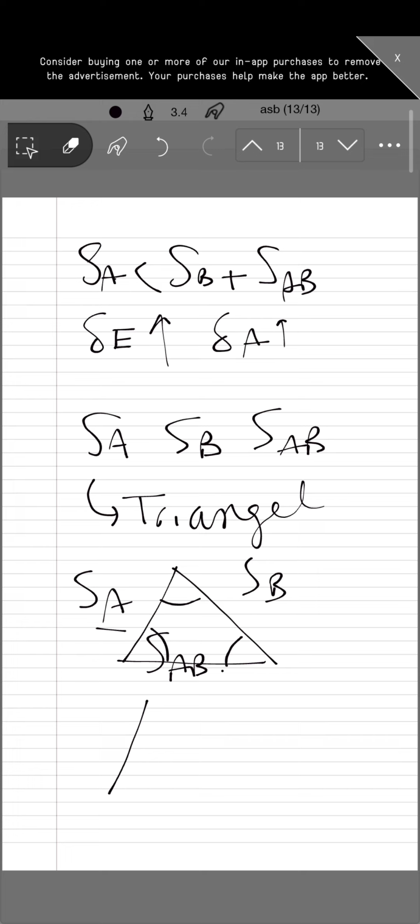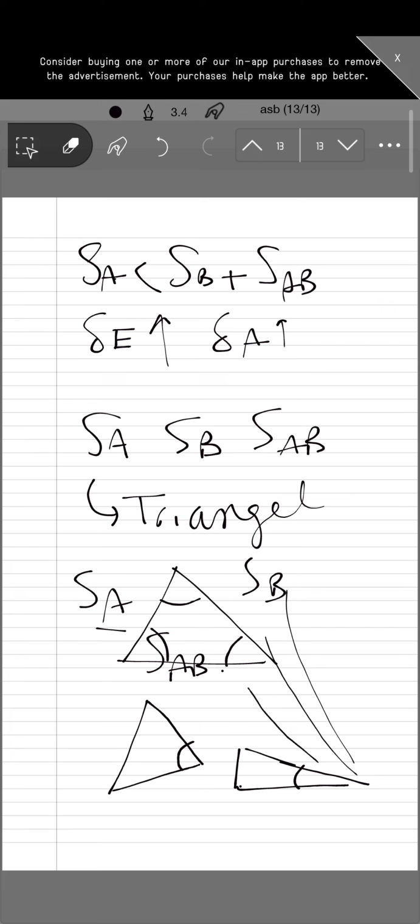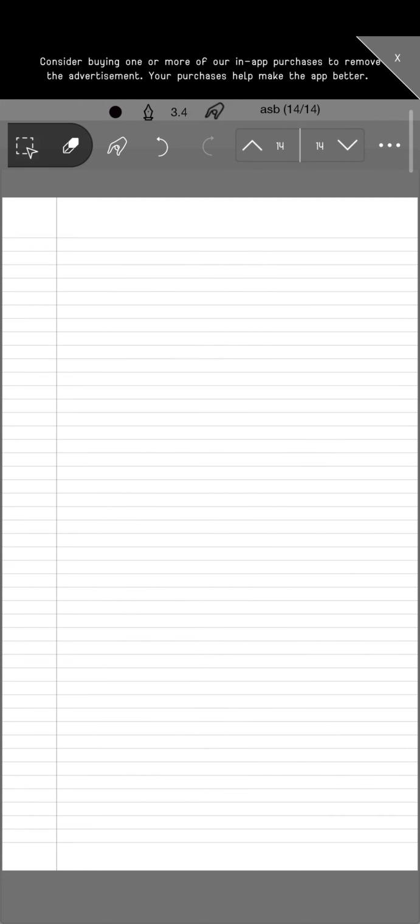For example, if the SA is larger than SA and SB combined, it will be like this. So there will be a certain angle associated with this. If on the other hand it is smaller than SA and SB combined, then again there will be another angle associated with this. So this value will keep on changing, right? For larger A, this side will keep on changing. So there will be a change in angle associated with the different values of the surface tension. Now this brings us to the next concept of liquid solid contact.